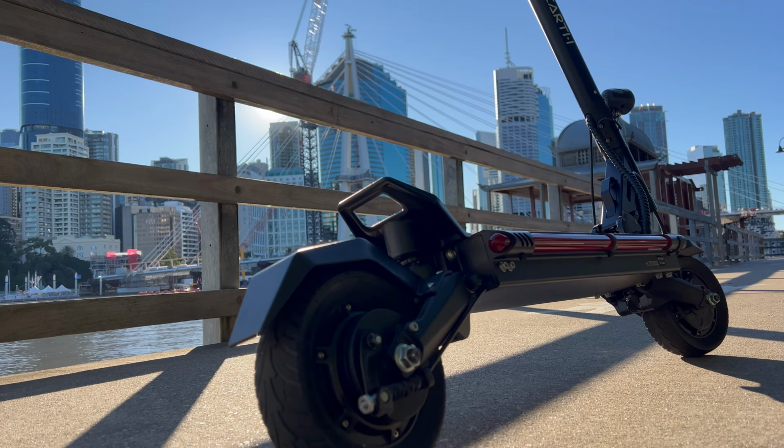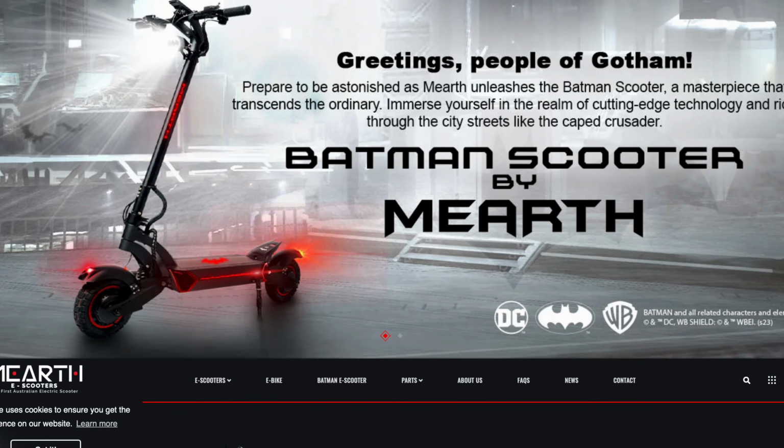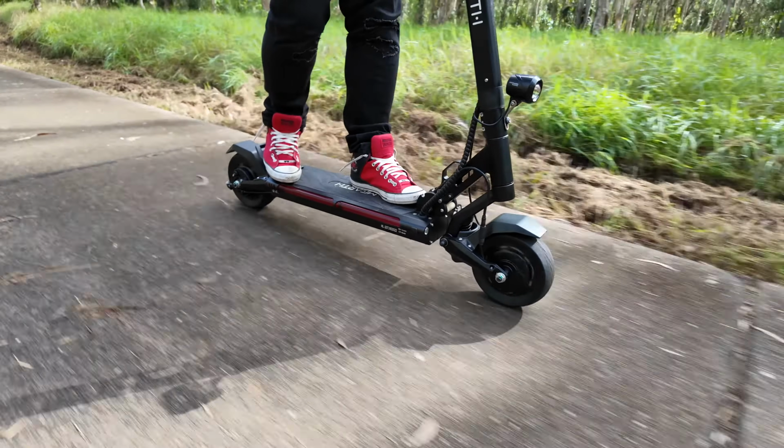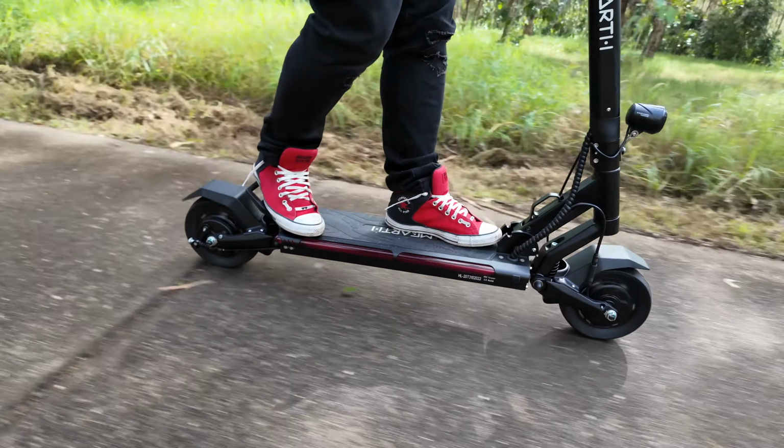So another really cool scooter from Mearth, and do check out their website because that coupon code is valid for all of their scooters, but this one fits perfectly in the middle. And I think this is actually my favorite Mearth scooter so far.